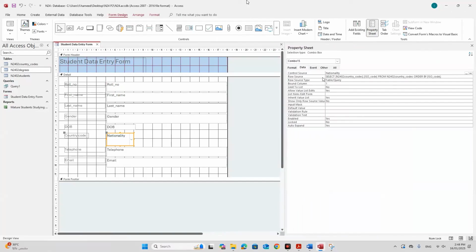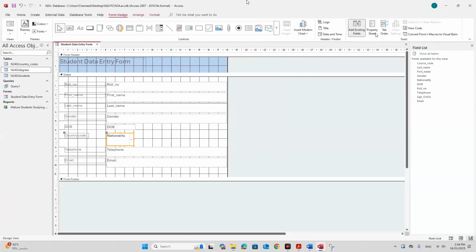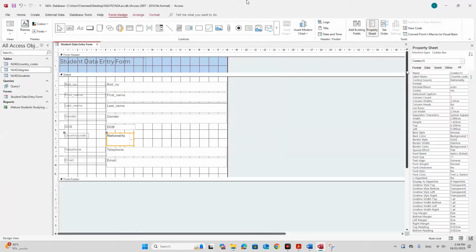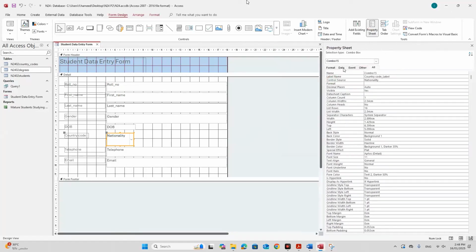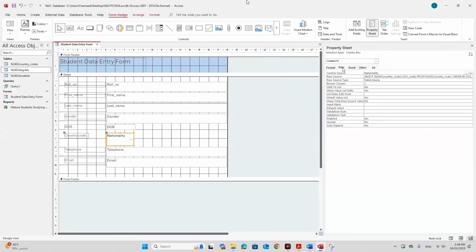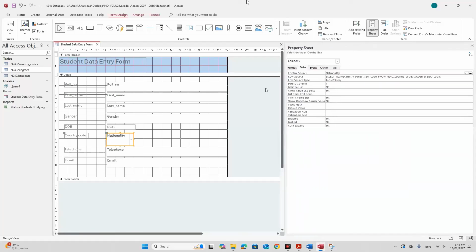Okay, so this is the validation part. For this, you need to click on this nationality and you are going to go into this property sheet. In the property sheet, you have all of these values. You will be going into the data. In the data, control source is nationality and row source is this. Limit to list.